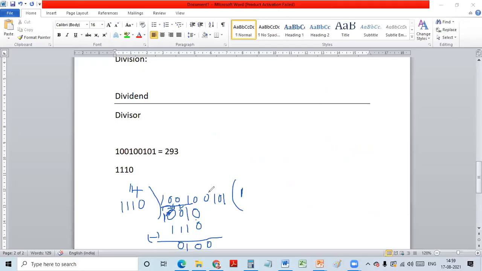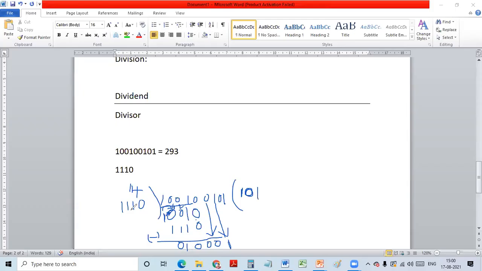Now I have to continue from here. This is 4 and my divisor is 14, so this is smaller than the divisor. So I have to take one more 0. And what is this? It is 8, which is still smaller than the divisor. So what should I do? I need to make my quotient 0, because 0 times it will go, and then take the next digit. Now it is 16 plus 1, 17. It can go 1 time.